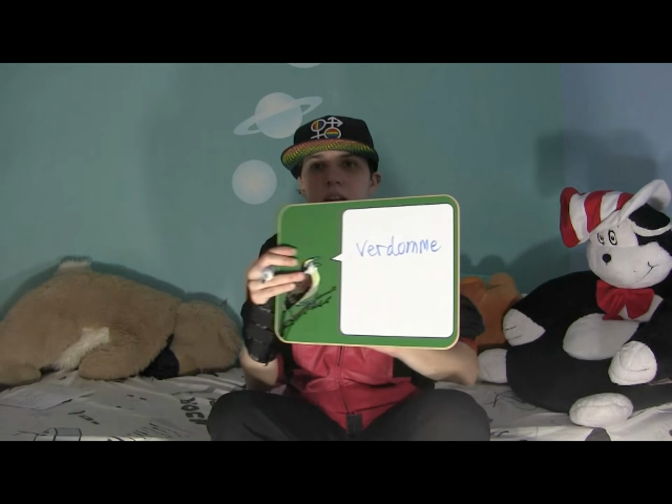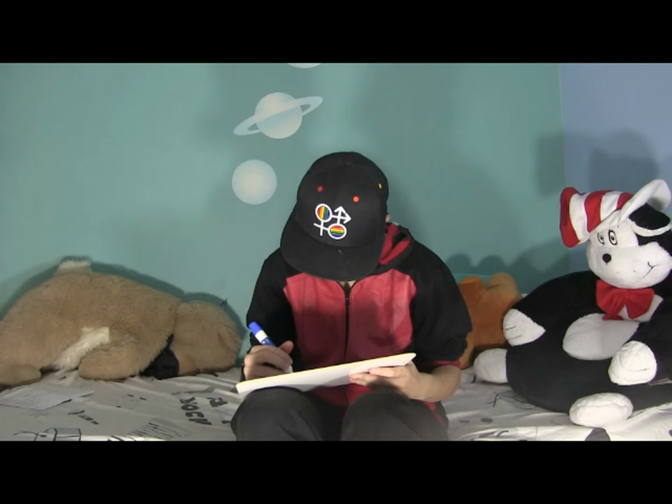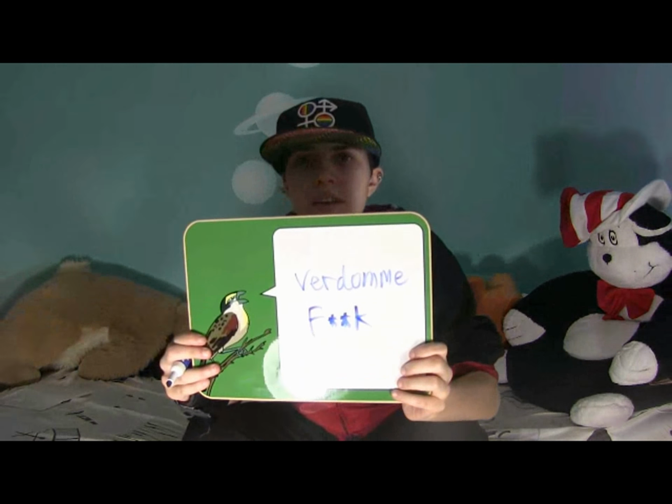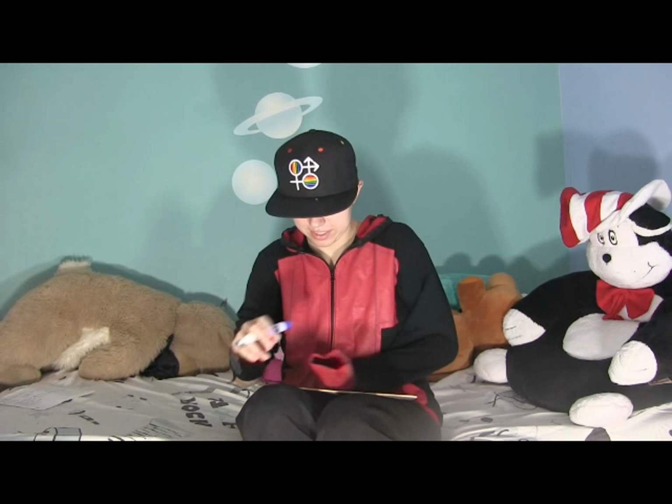So this is the part where I ask the children to please click off the video, because I am going to start the next section of this with a very bad word. So let's get to it. Verdomme, which means the F word. You see why I want the kids to click off this video now? Verdomme, which means, you know what it means. I'm not saying it. And if I don't say it, then YouTube cannot get me in trouble.